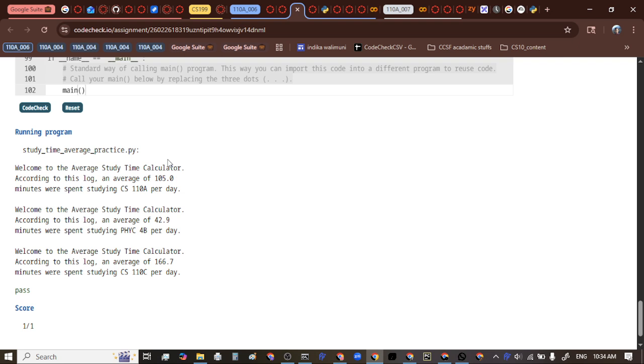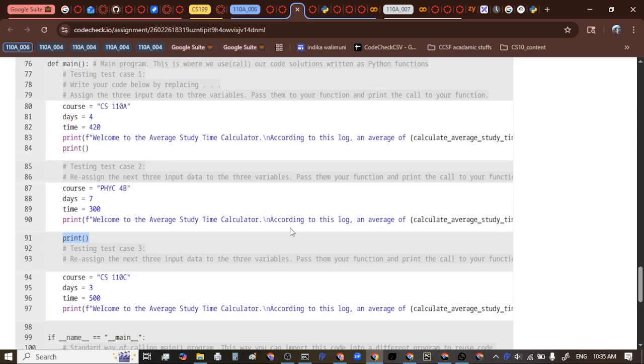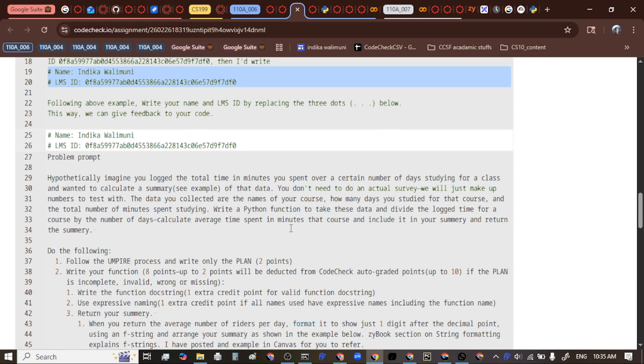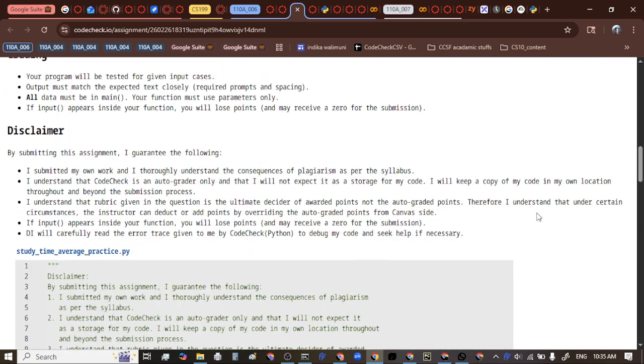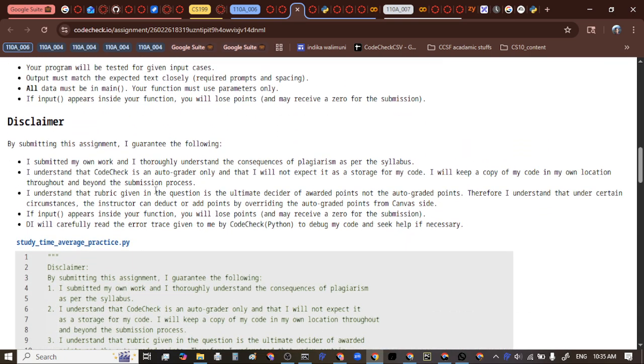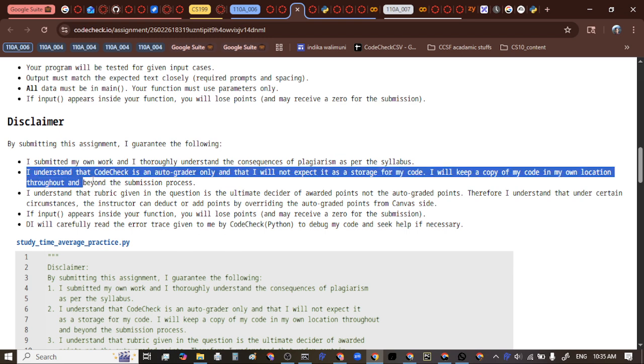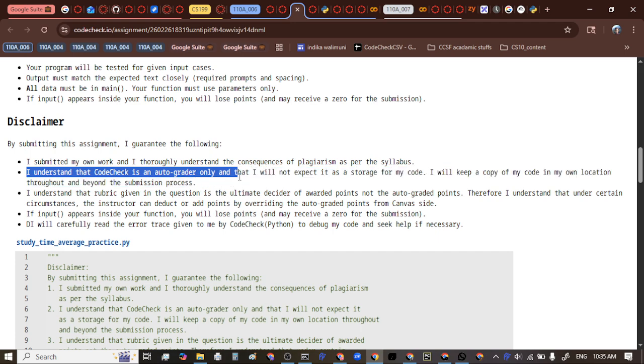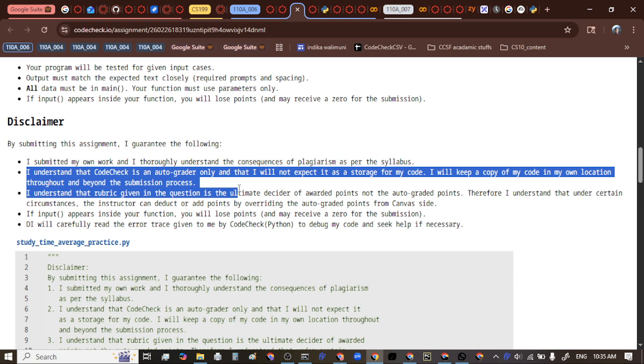I know that many students don't do that. It's really unfortunate, but you have to use your own IDE that you are comfortable with to solve the programming question. This is only an auto grader, and if you read the disclaimer, it says so, so you are basically agreeing to that. I understand it's only an autograder, and I will not expect it as a storage for my code.